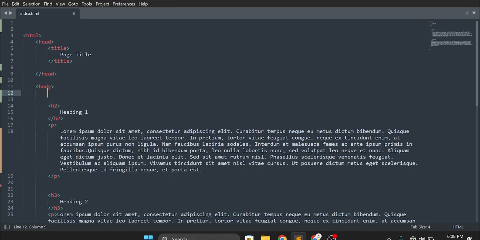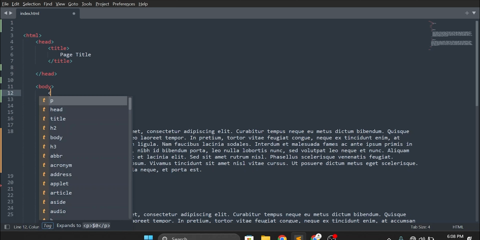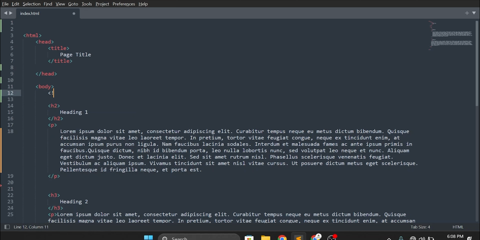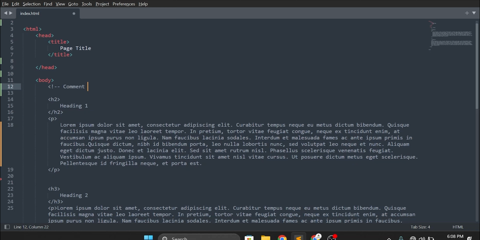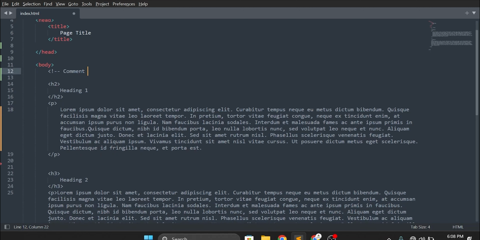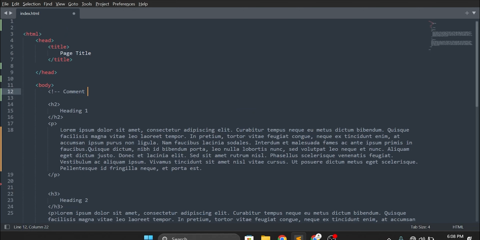How can we write HTML5 comments? Just put the less than sign, then an exclamation mark, and then two hyphens. Then you can write the comment, then again two hyphens to close it. If you can see, all the other things turned white because they are included in the comment now, because we haven't closed the comment. Just add two hyphens to close the comment, and the greater than sign.